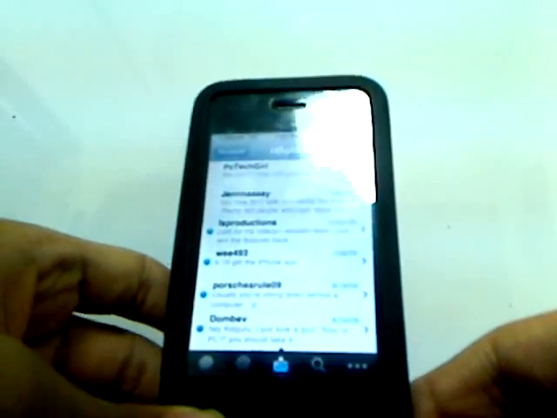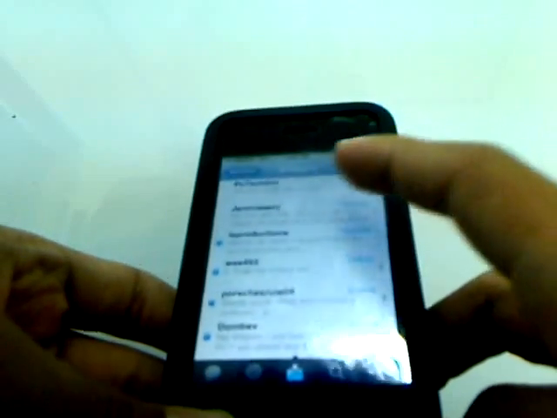Now down here, if you want to see your @replies, or what they are known as mentions, basically anybody who's replied to you, click that @ sign, and it shows everybody who's sent you an @reply or anything like that. And direct messages, I don't want to really show all of these. Obviously these are the private messages, but it shows the latest ones. And if you were to go to somebody's, it shows in a threaded conversation type of talk.